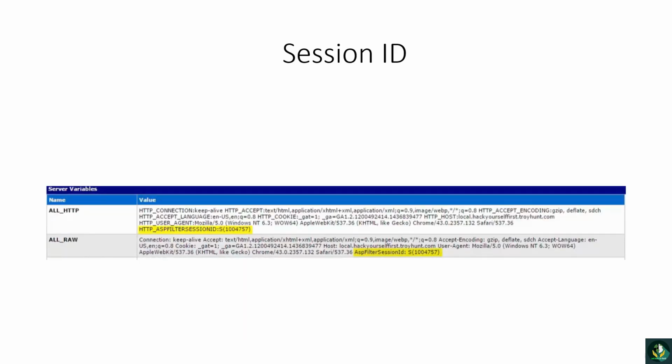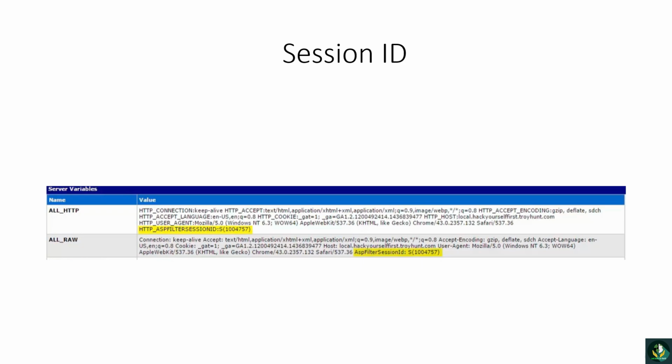As you can see in this picture, there are multiple points in the exception which refer to the session ID ending in 757. So that ID has been disclosed in this exception even though it was in the URL.